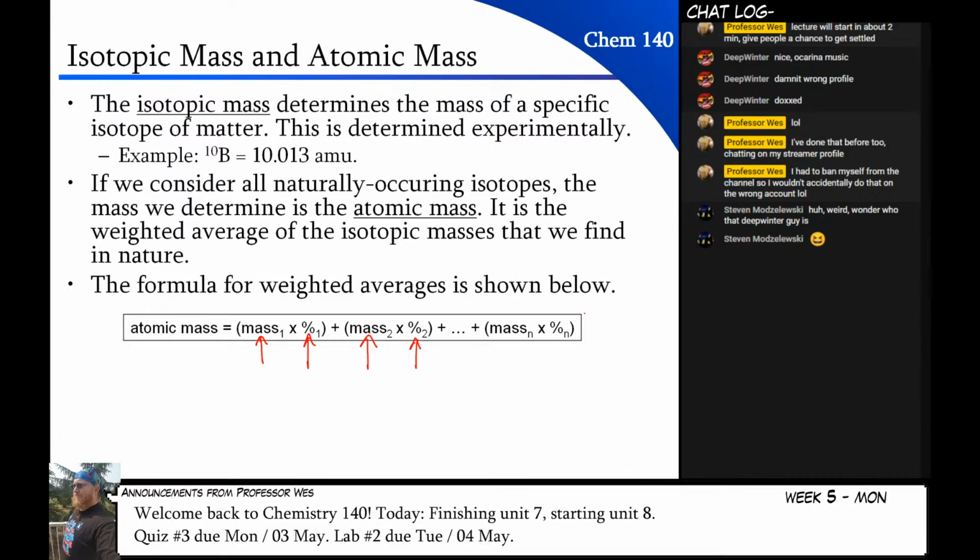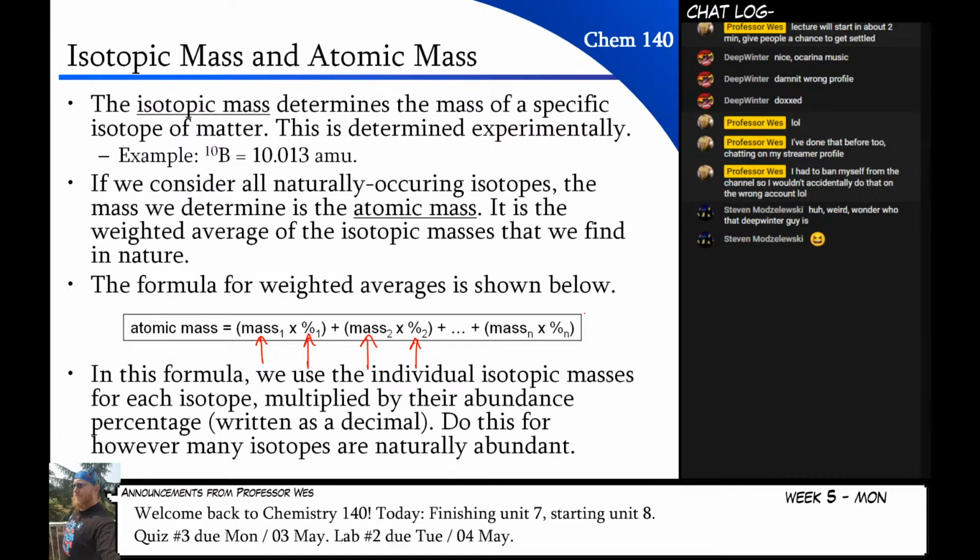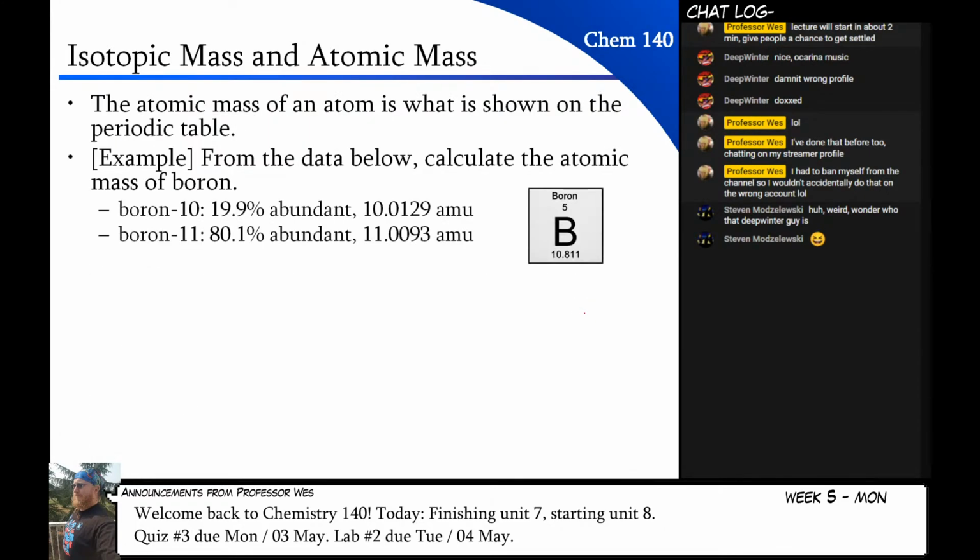All right, so we've seen this formula. What do we do with it? Let's apply it to get the atomic mass of something off the periodic table. Here's boron. We're going to calculate the atomic mass, and I've shown you boron right here. This is the number we should get when we do the calculation. I have run boron through a mass spec. Actually, what I did is I looked this up on Wikipedia. And I found that boron 10 is about 20% abundant, and it weighs 10.0129 AMU. Boron 11 is the 80% most abundant, and it weighs 11.0093.